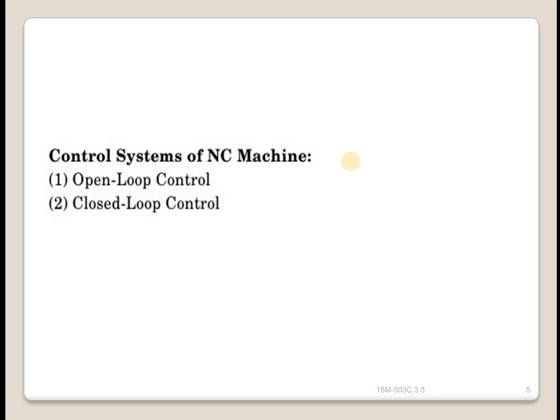It is a simple type of loop system. After the user decides what he or she wants to do and generates some kind of code or some sort of work file, the NC software then creates the necessary step and direction signals to perform the desired task. Open loop system uses stepper motors. However, just because the system uses stepper motors does not mean the system is an open loop system. Stepper motors may be outfitted with encoders to provide position feedback just like servo motors. Stepper motors are able to operate in an open loop system while servo motors are not.